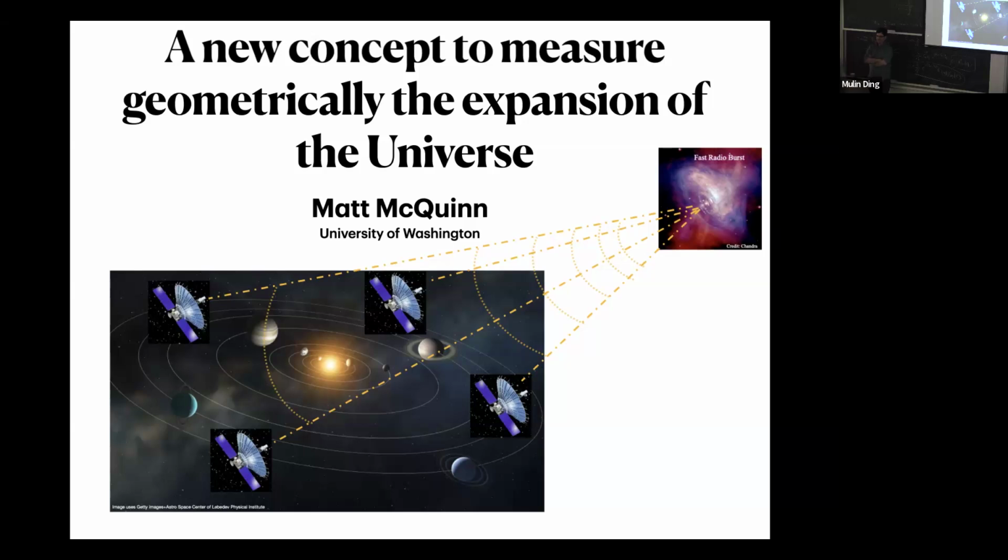So go ahead and get started. Okay. So we're very happy to have Matt McQuinn here this week. It's the whole week, right? Yeah, whole week. Excellent. And he's going to be telling us today about some cool way to measure the Hubble constant with some new ideas. So without further ado, take it away.